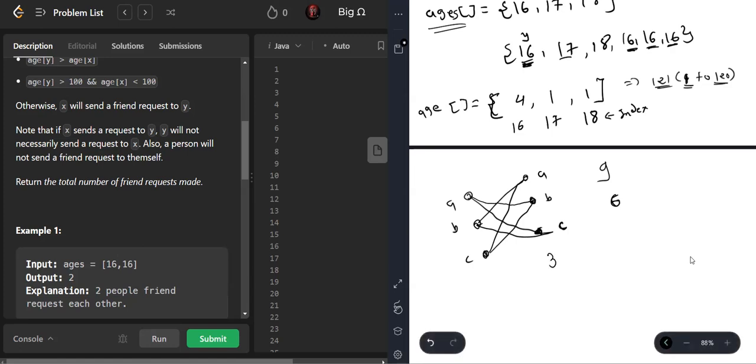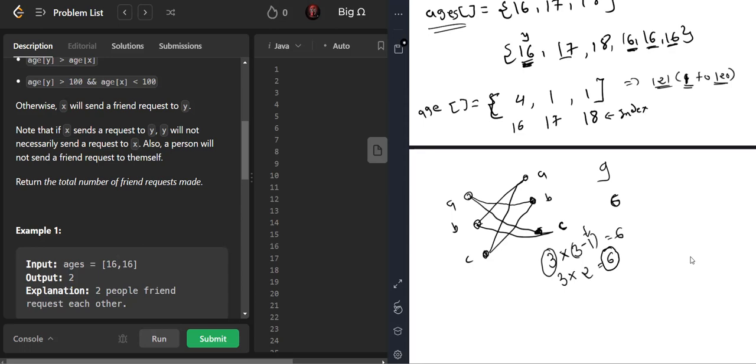What does that mean? Before, we were doing 3 into 3, but now we are doing 3 into 2. In the first case, we remove one element, which is itself, so that we get the total friend requests sent by X to Y without containing itself. That's the second thing that we checked here.